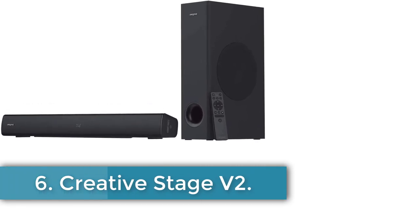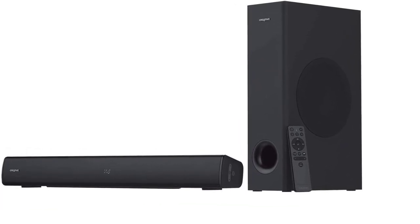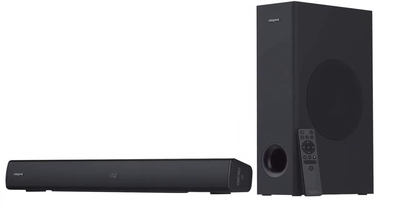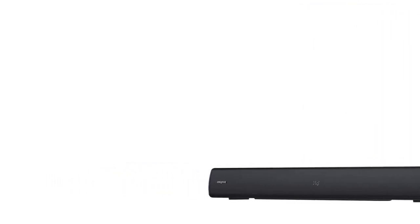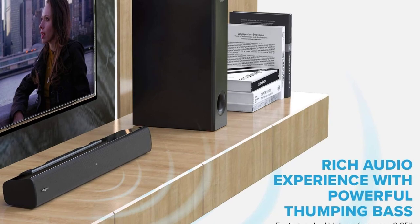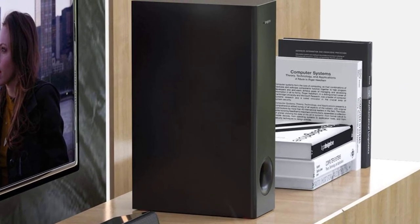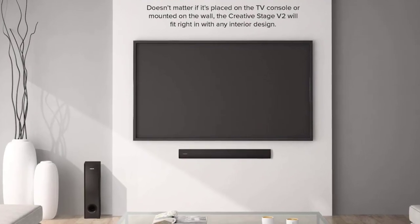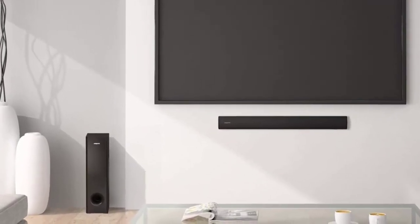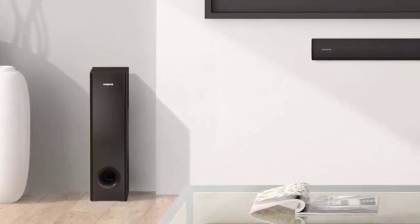Creative Stage V2. This modestly sized soundbar is finished in glossy black, which looks slick but immediately attracts dust. It's a good size for most desktops and proved easier to accommodate than some speakers. An LED under the grille in the center lights up to display the connection and volume level. The Creative Stage V2 comes with a large separate subwoofer, but the relatively short cable makes it unsuitable for use with a sit-stand desk. You can find power, volume, and Bluetooth controls on the right edge, and there's also a good remote control in the box.